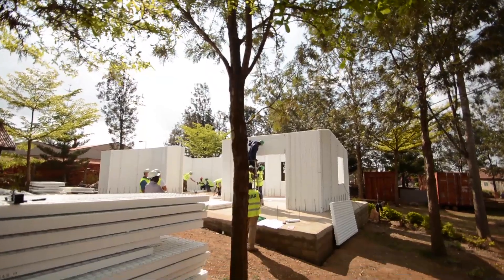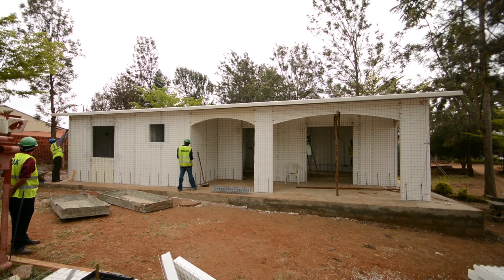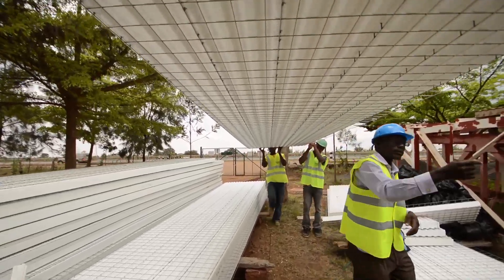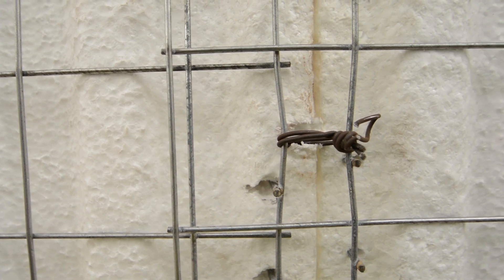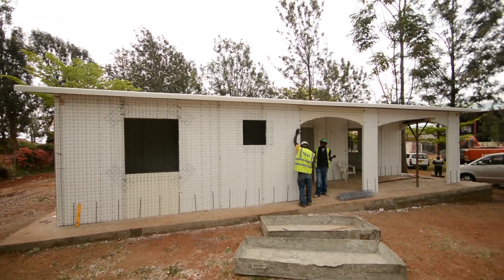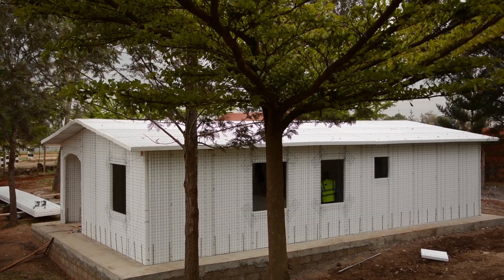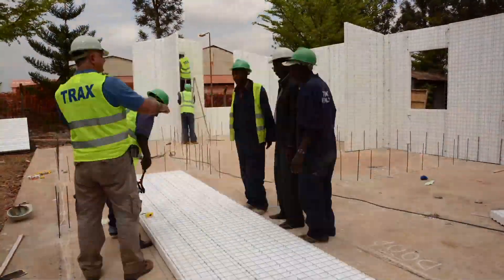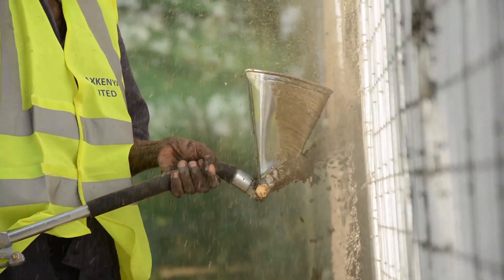A new advanced building system is now in the region. This unique technology is so simple — a single panel of polystyrene foam enclosed by wire mesh — with amazing advantages including versatility to design your own creativity, cost effectiveness due to rapid installation that takes only 18 days to complete the shell of the house.